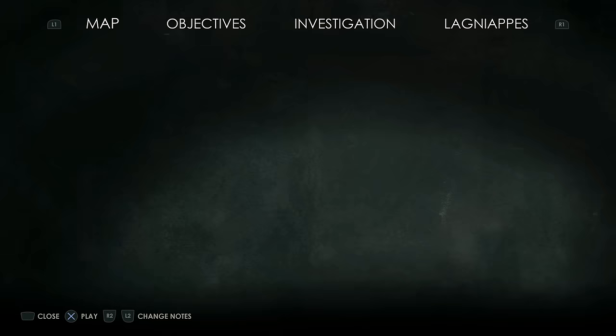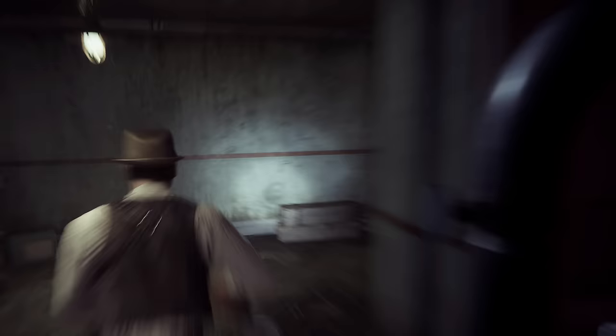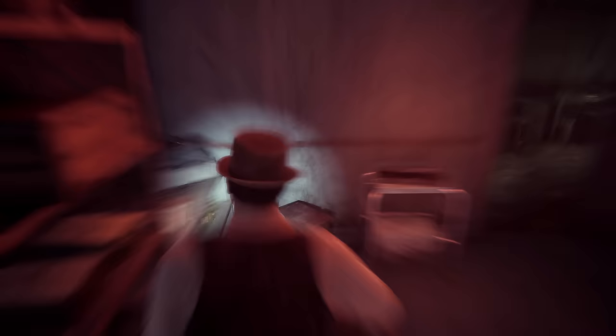Find a fuse for the circuit breaker. Okay, that's in the infirmary, which is where we are right now. Haven't fought anything in a minute, and I feel like we're kind of due for some combat, you know? I didn't see anything else in here.